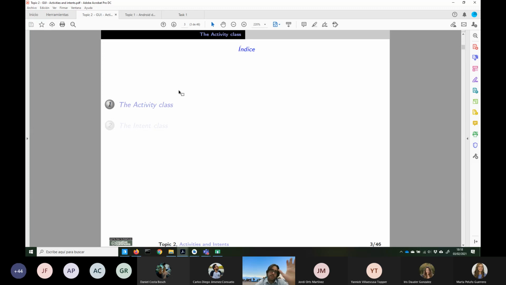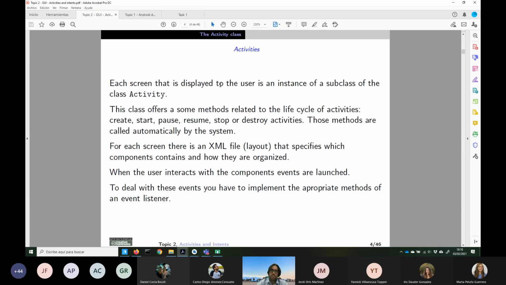I think this is one of the most important parts of the course. If you understand how activities work in Android, it's not complicated, and you will have a good basis to at least conceptually design your Android application, your Android project. In Android, each screen that is shown to the user is actually an instance of a subclass of the class Activity.